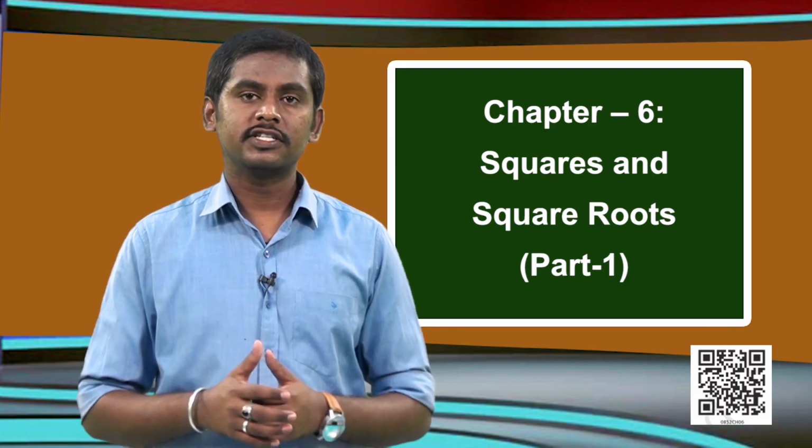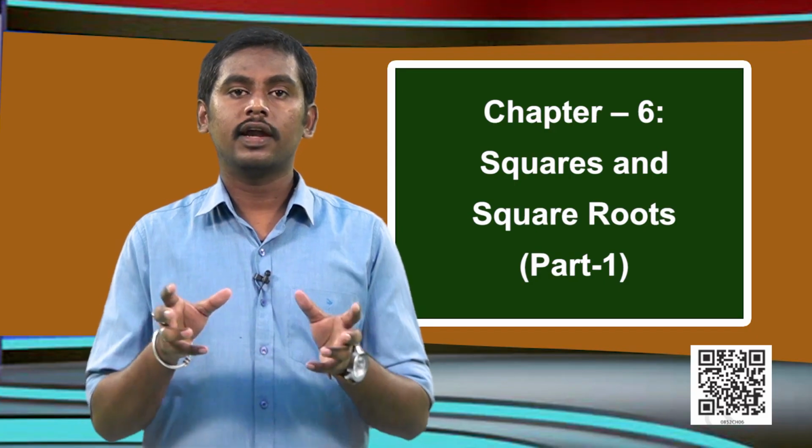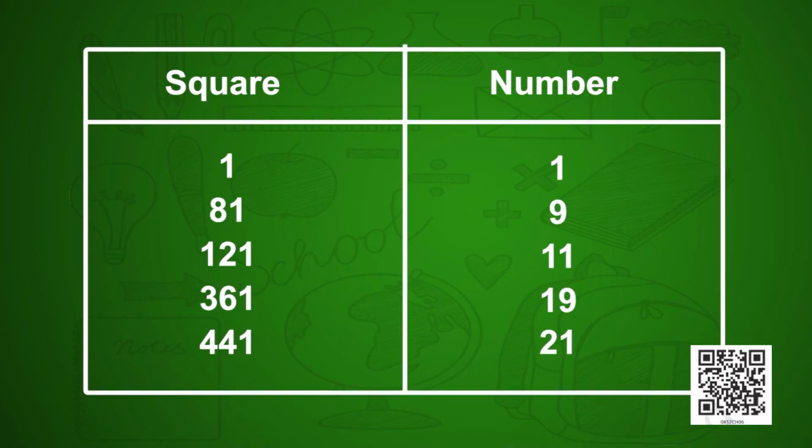So, this is the first property which we can say what numbers are possible in the units place and which are the digits which are not possible in the units place. If you observe the right column where we have the numbers such as 1, 9, 11, 19, 21, we observe that all these numbers have 1 or 9 in its units place, isn't it? Well, if you look at their squares which are on the left column, we see that all these squares have 1 in their units place.